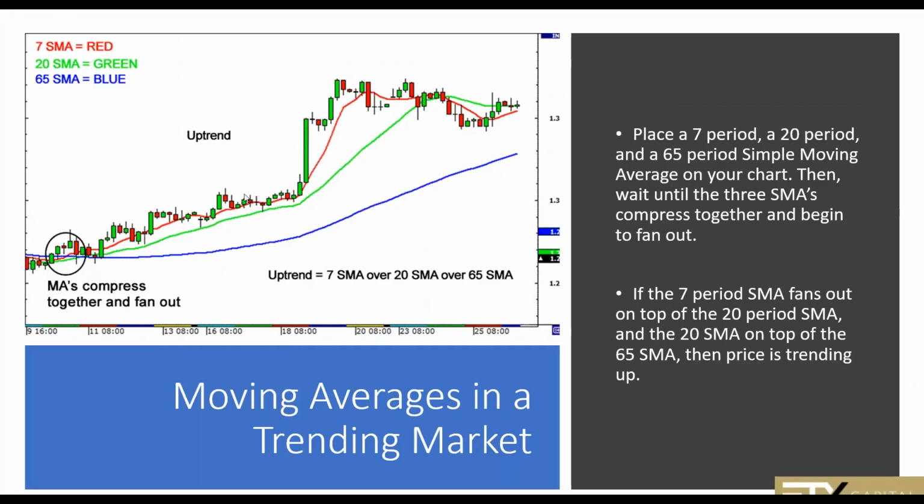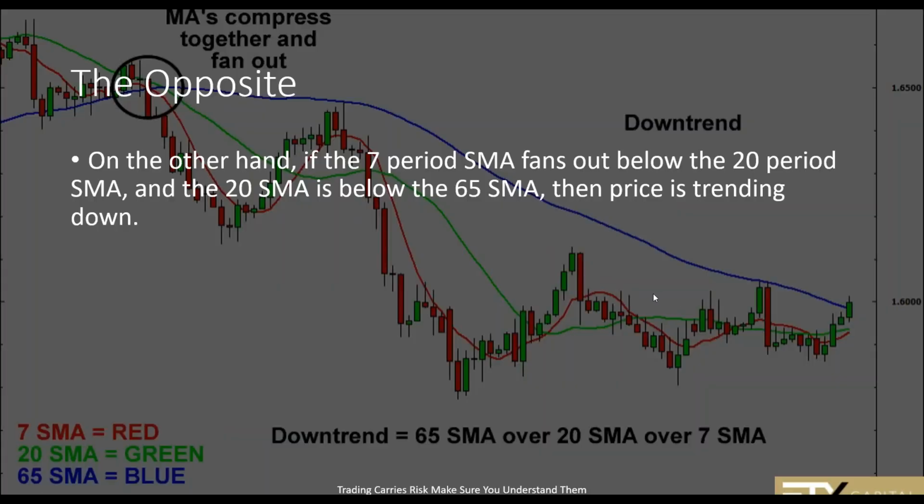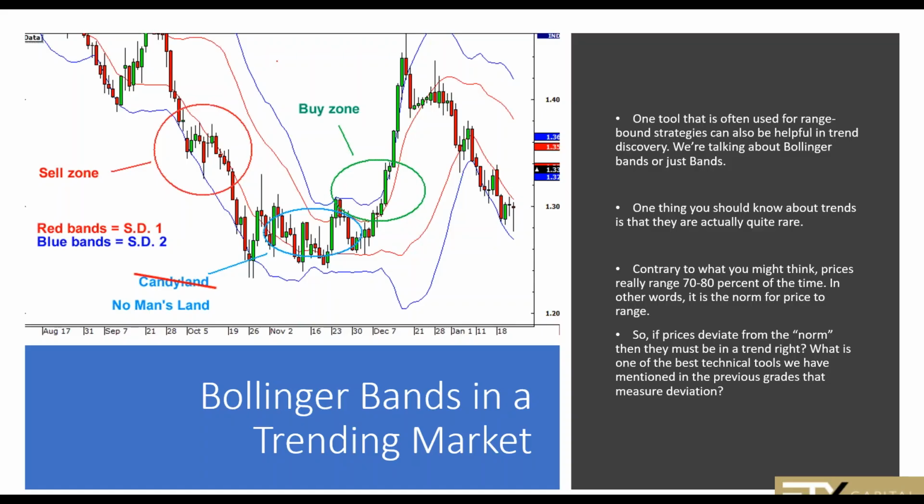So the other way that I mentioned before is by using a moving average. If we were simply to place a 7-period moving average on our chart and combine a 7, a 20, and say a 65 or a 50, and put them on our charts, we could see how the moving averages start to fan out from each other. When the shorter-term moving average fans out from the longer-term moving average, we then would know that the trend is up. So if the 7-period moving average fans out on top of the 20-period moving average and on top of the 65, then we have an uptrend. The opposite is true for a downtrend. So we can use moving averages to also help verify the fact that we have a trend.